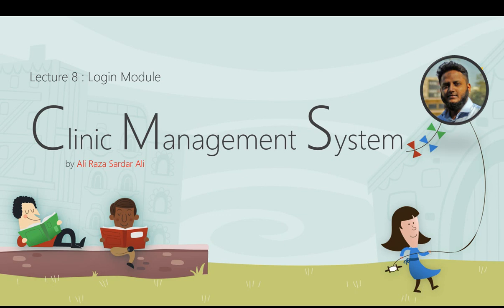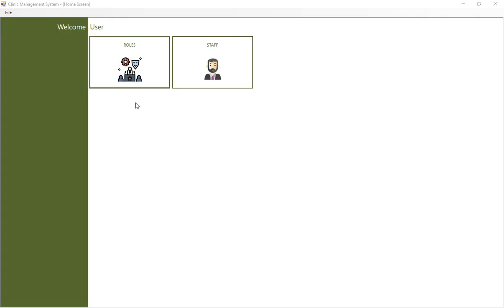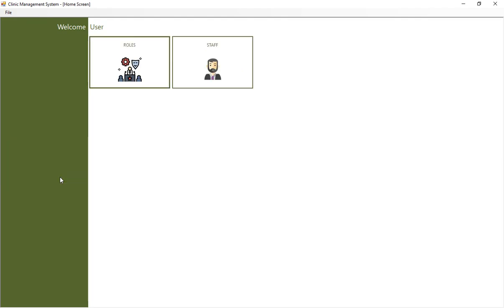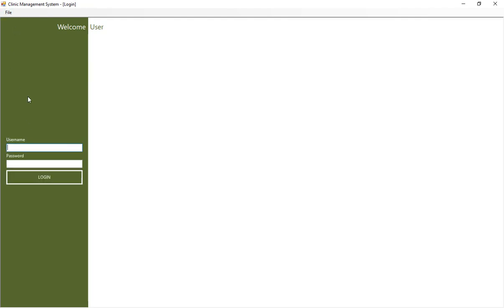So let's start and have a look at how we can create a separate module for the login or the user authentication inside our clinic management system. Alright, so this is my software. The previous work that we have done up till now is the roles window and the users window or the staff window, and now let's go to the login window, and here look, I haven't done anything. When I press this button we simply go to our home screen. So I have to validate this window with respect to a username and password so that the appropriate user will be logged in and logged out.